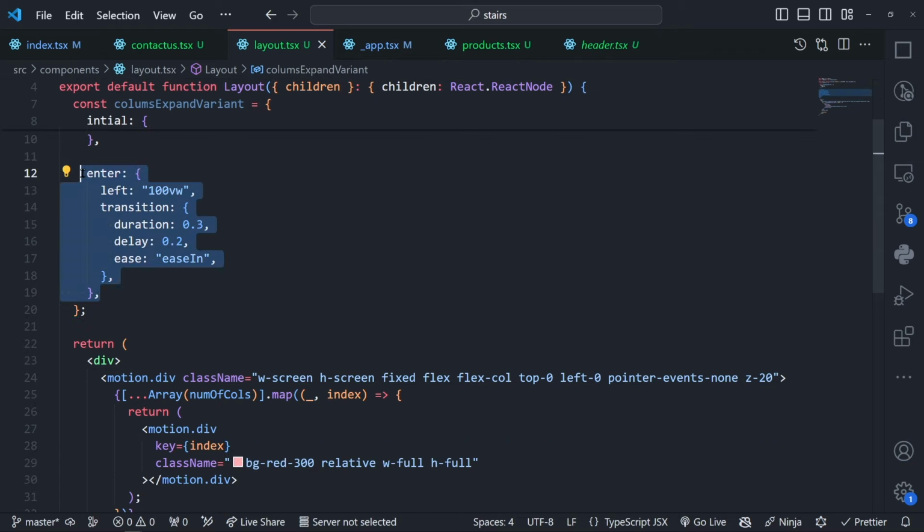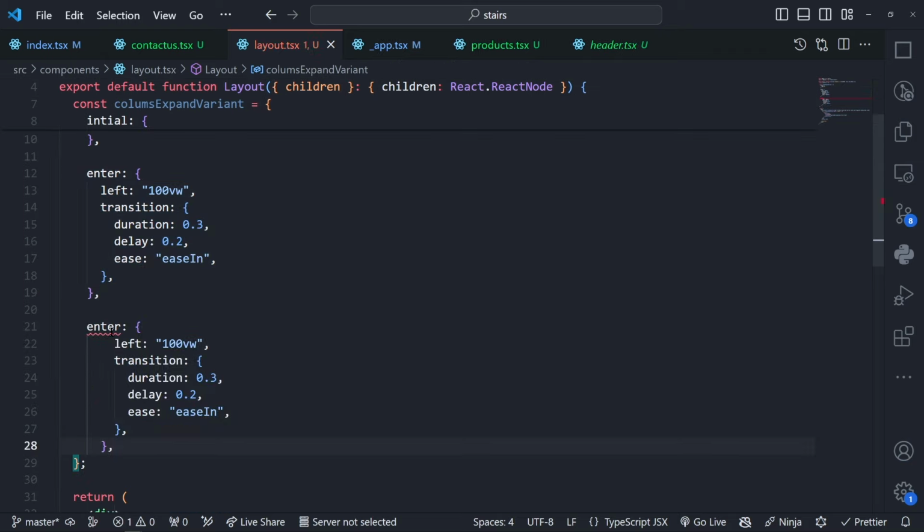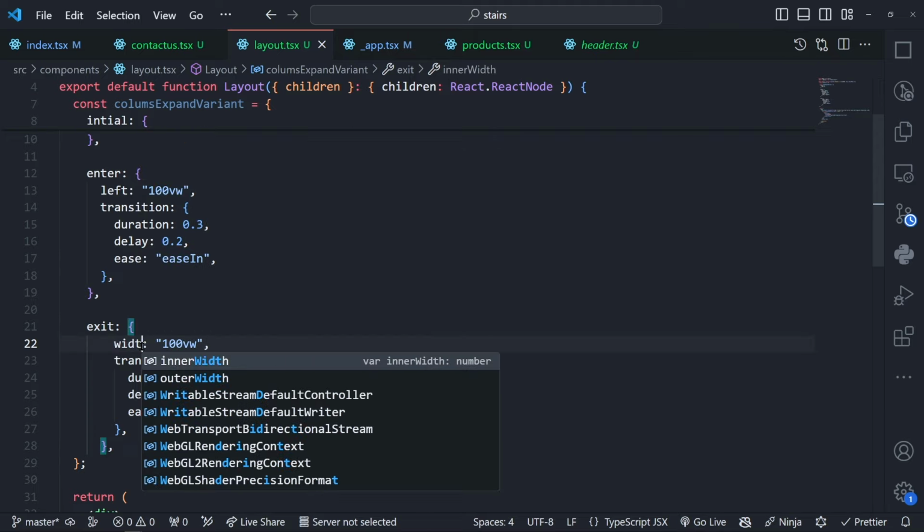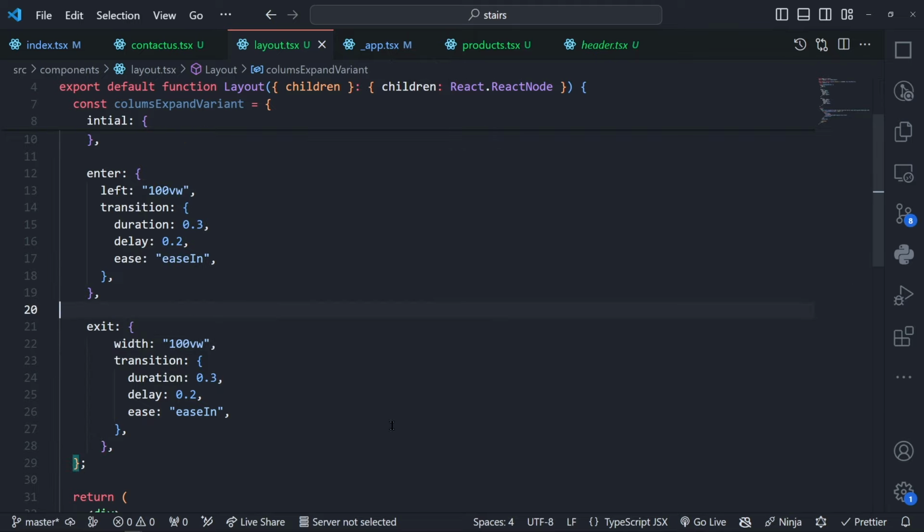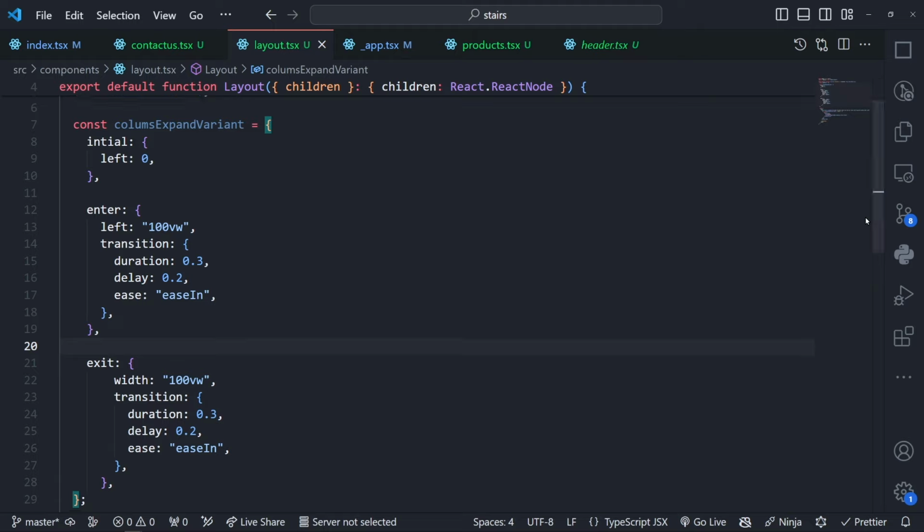Then we're also gonna set that rule for our exit. Let's just reuse this. So if we're exiting the particular page, we want this to start from the width of the same 100 width, not inner width. We just need the width directly, and I think the same value works for us right now. So we just have this column expand variant, which we're gonna use directly in each of our columns.